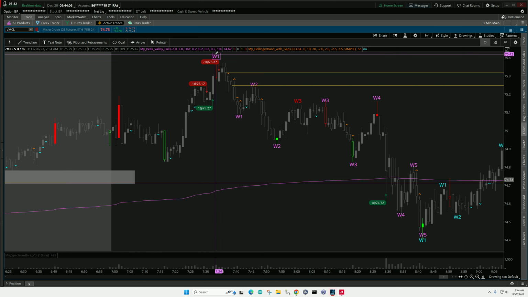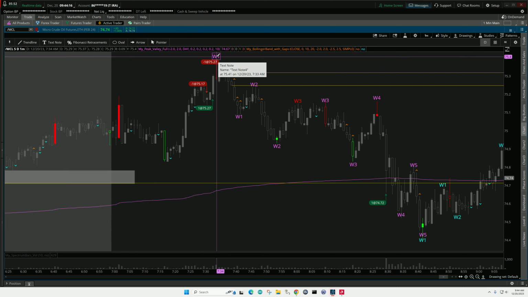So price moves in waves. So we'll start here as wave 1. How am I counting this as wave 1? I don't know that this is the high of the day, but in retrospect, we know it's the high of the morning, at least right now. So I put in a wave 1 here.